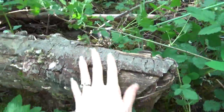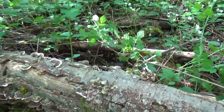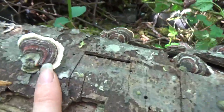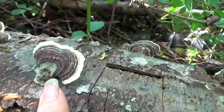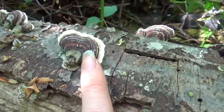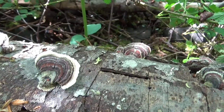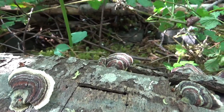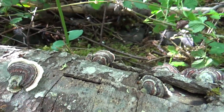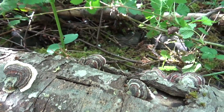I'm pretty sure this is Sitka Alder — she's really the only hardwood that we have here in Northeast Oregon, one of the few anyhow. Turkey tails like to grow on hardwood. This is a turkey tail mushroom and she can be different colors depending on the wood she's growing on. Alder bark you can use for a dark brown-red dye, so almost any time I find turkey tails on an alder, she's got red rings in her. I believe that is from the fact that the bark gives a red color.